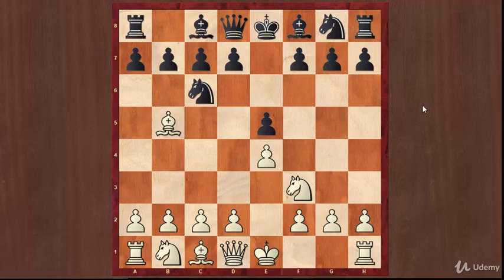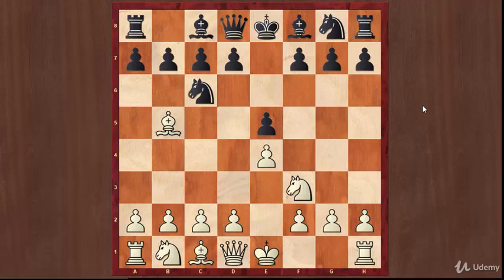But with anything in chess, the key idea is to learn the reasons behind the moves, learn what we can get out of the position, what we want to avoid in terms of what your opponent can do to you in the position. And if you understand the principles, then you can make a lot of your own decisions while you play. If you just memorize some of the moves, it's not going to help you that much because your opponents can do whatever they want and then all of a sudden, if you go off script, you don't know what to do, and you don't know why those were the best moves in the first place. So we're going to jump right into it.